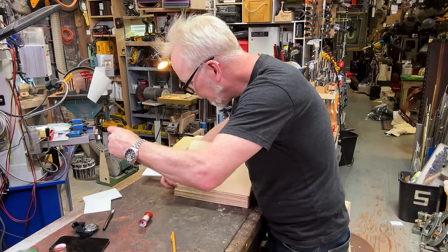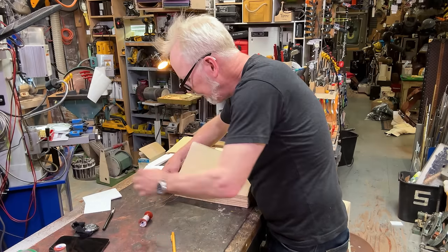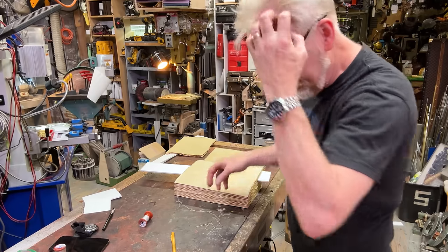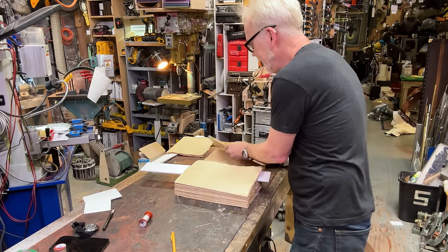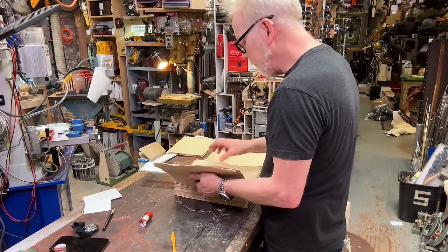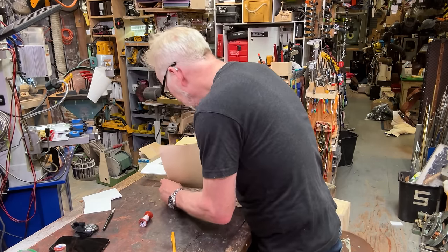So the reason I am stating all this is, if you are thinking that bookbinding might be fun, frickin' try it. It's not that complicated. And the rewards are magnificent. Yeah, that's all.